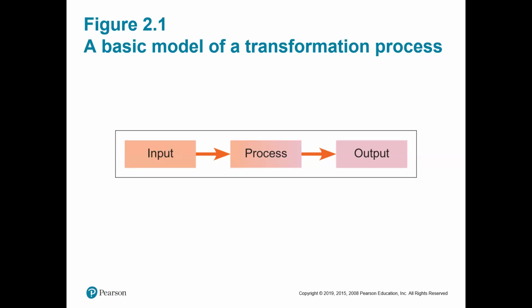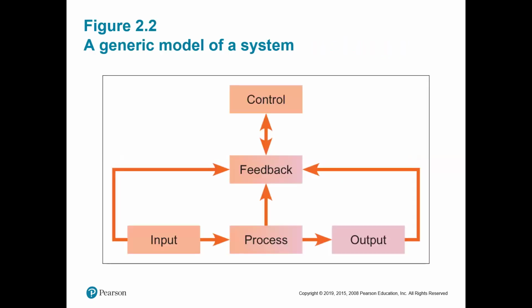So most organizations today do not basically use the basic model of transformation processes in an organization or a system which accepts input, processes the input, and then comes up with an output. But there must be some kind of control mechanisms. There must be some kind of feedback so that we can bring a change into the system. So as we go, this is the proper adaptive system.